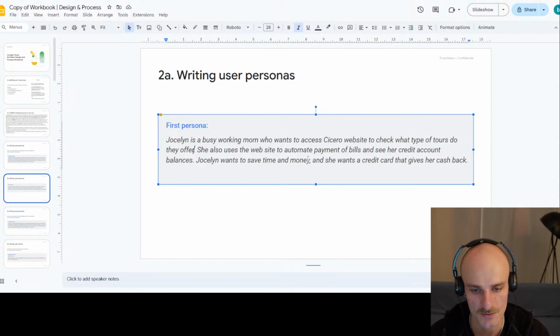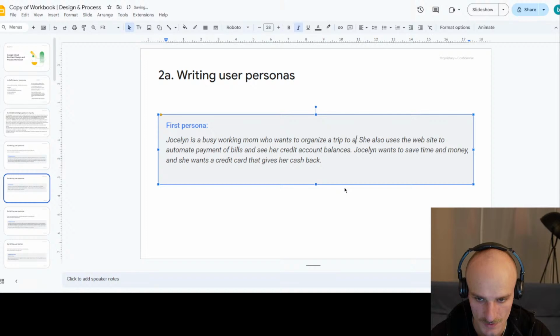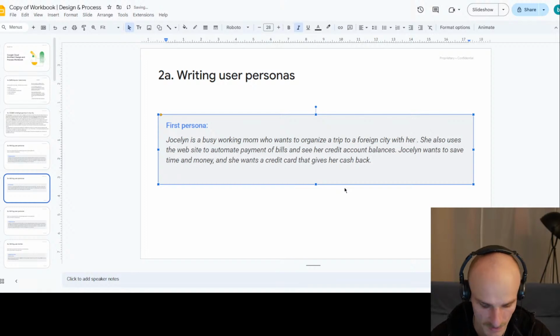Josie is a busy working woman who wants to organize a trip to a foreign city with her kids.